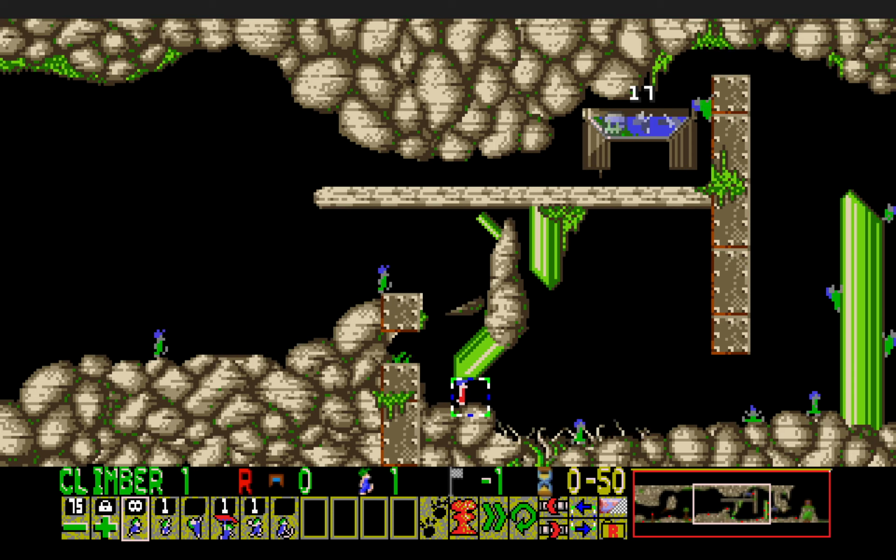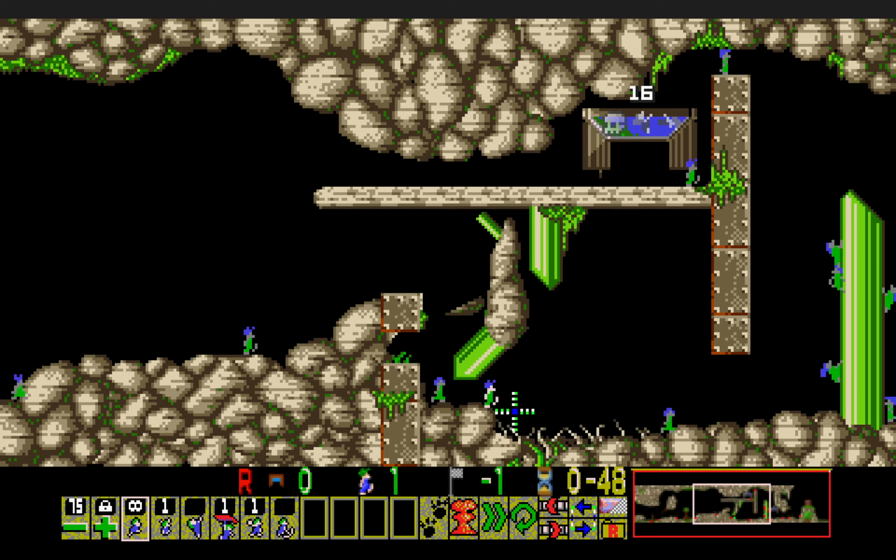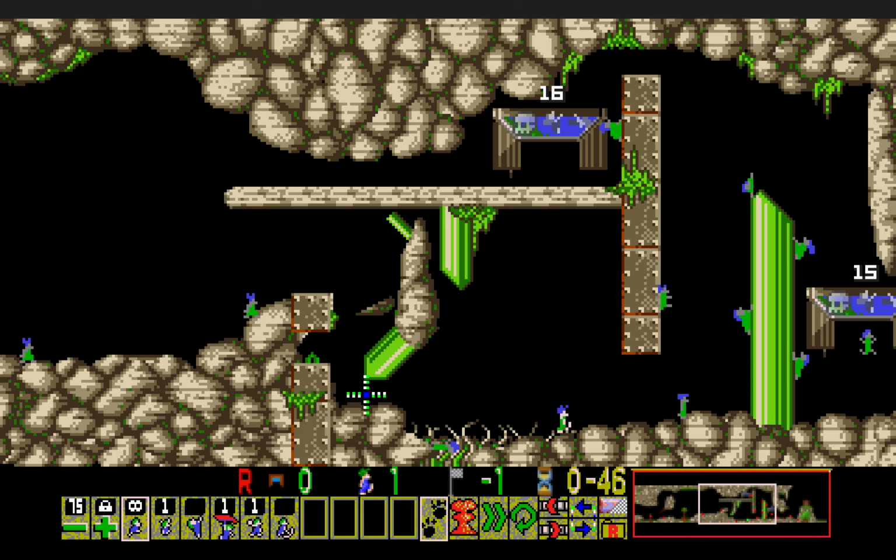And I pretty much stun locked him in place here by assigning a lot of jumpers. It's definitely possible with the jumper, depending on the terrain setup, to stun lock the lemming with an infinite amount of jumper assignments. Because when you do that, the lemming's not even moving forward a frame. He's essentially stuck in place, hence why I called it a stun lock.